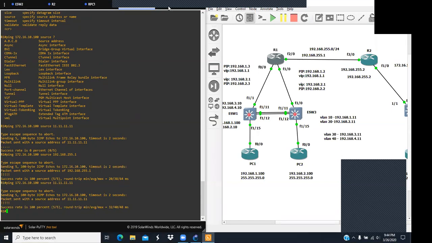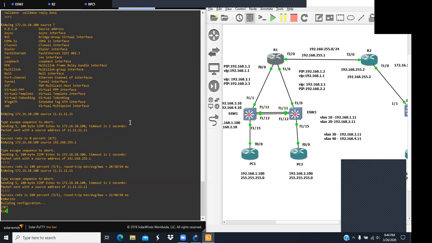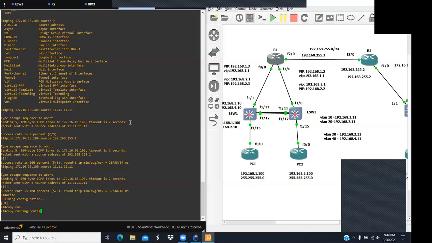So save the configuration. Just write memory or just wr. Just hit enter. Or you can copy running-config to startup-config. Copy running to startup, like sta. Use the tab key.